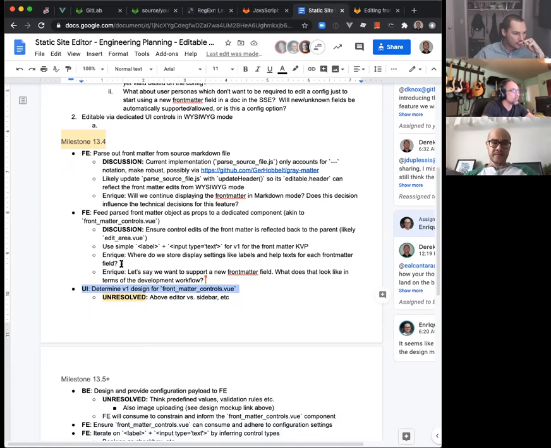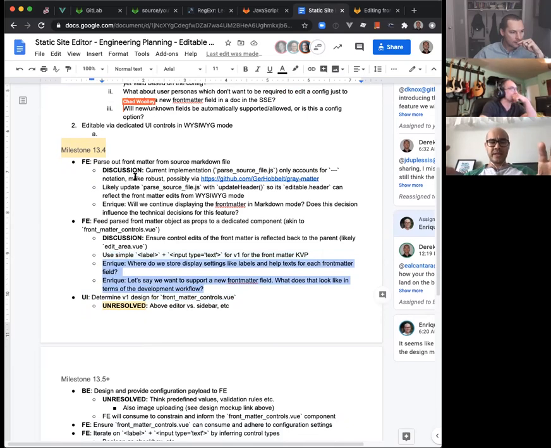I have two more questions about the second point, that is, displaying or generating the form controls based on the front matter. The first one is that we have some related metadata to display those fields in the sidebar. Let's say that we want to generate those form fields based on the front matter that the components receive. But we have to display labels. Maybe we want to display label text, a help text, to further describe those fields. So where do we store that?